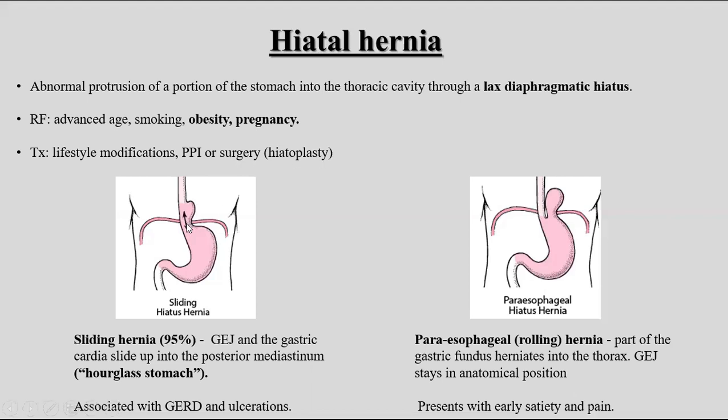So it's usually because this diaphragmatic hole that the esophagus passes through is too lax. So you can just do something to increase the tension of it, like push the hernia down first and then increase the tension over here so that it doesn't keep sliding up, because it can have a lot of recurrence if you don't treat it properly.